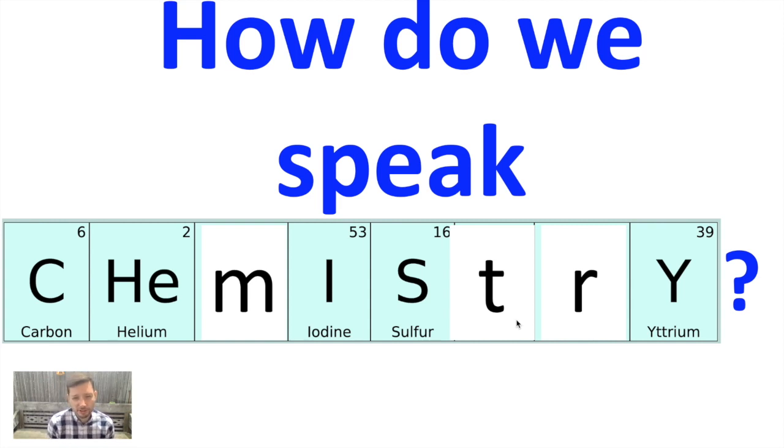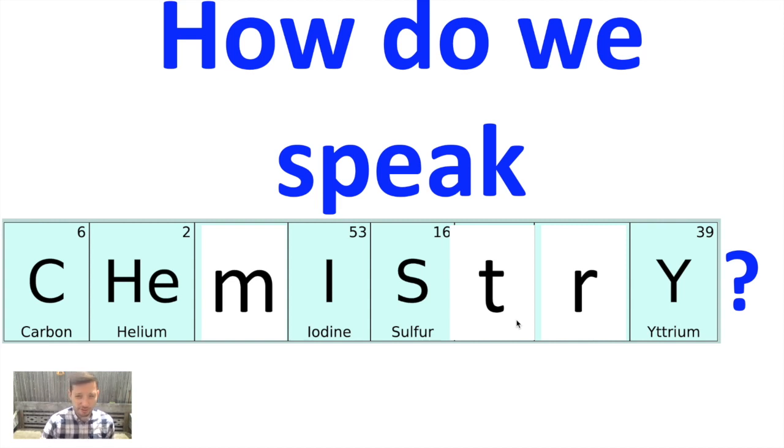In our first lesson, we looked at the periodic table and reminded ourselves about some properties of the elements. And by now we should know some of the names of the element symbols. You could even spell familiar words with chemical symbols, like most of the word chemistry here in front of you. So why do we need to be able to speak chemistry?